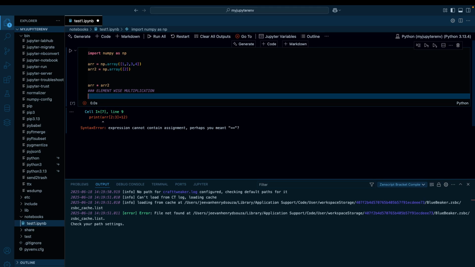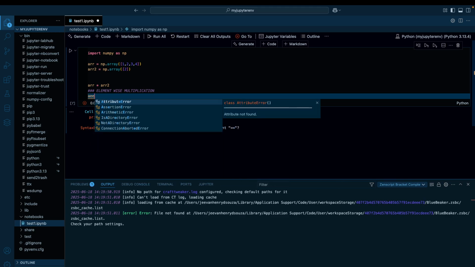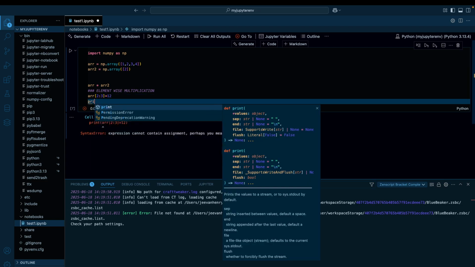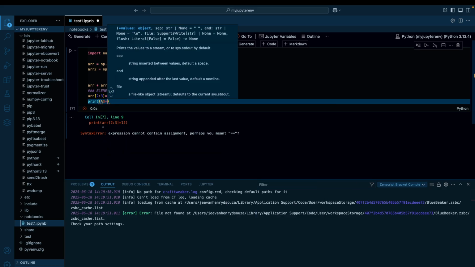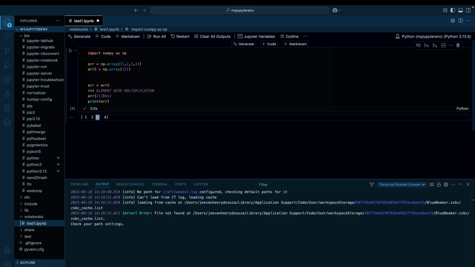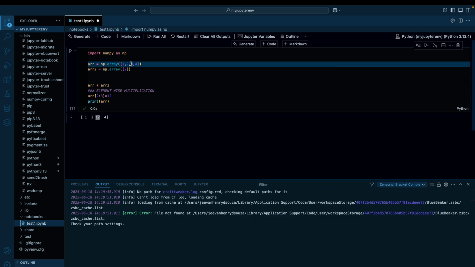So if I make a slice and try to print it, and then print my array, see, 12 has come here. 2 to 3 is 0, 1, 2, right?